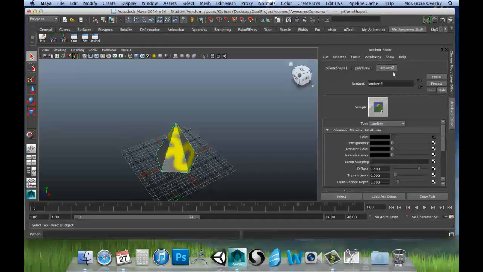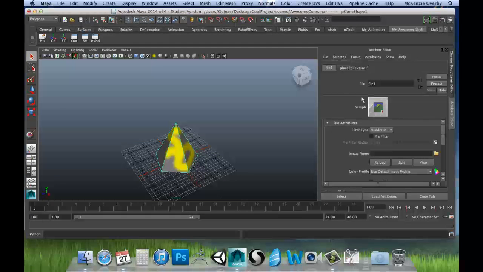Now if I head over to Lambert 2 with my object selected, that's the Lambert that we assigned to this cone. We can see right here at our color attribute, we've got this 3D paint file that's now coming in to color our cone, okay? We can access that 3D paint file just by clicking on this little box with a triangle in it here.